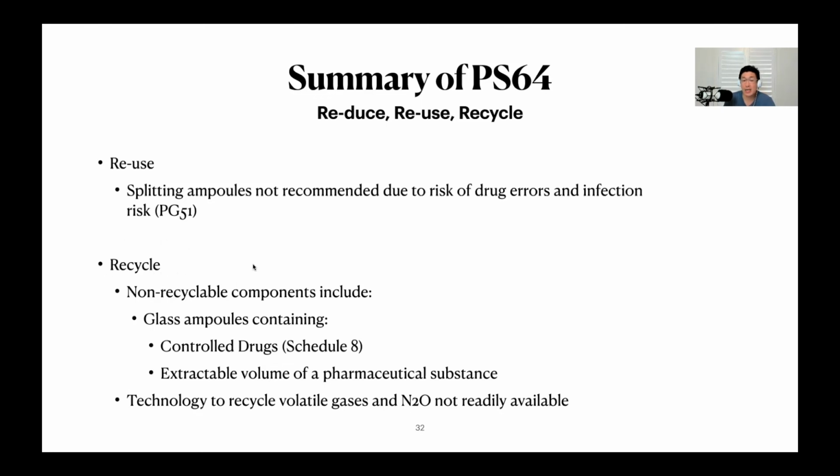Recyclable. So you can think about recycling a lot of the glass ampules there, but it does get tricky if they contain any controlled drugs, it makes it difficult. And also the technology to recycle volatile gases and nitrous is currently not readily available. I've just included this to complete the summary of PS 64, but don't put this in because this doesn't actually answer the question. The question was asking about the environmental impact of anesthetic agents, not how to mitigate the environmental impact of anesthetic agents.